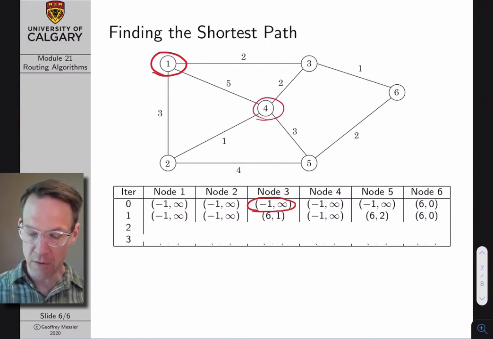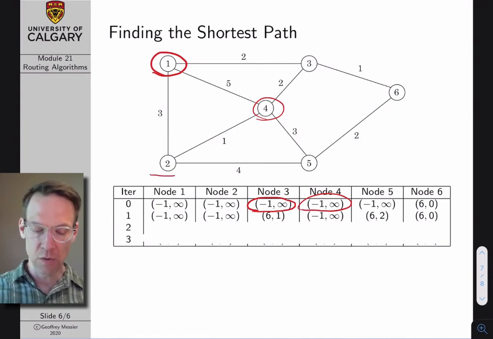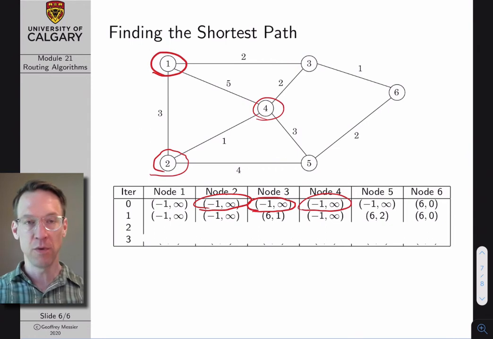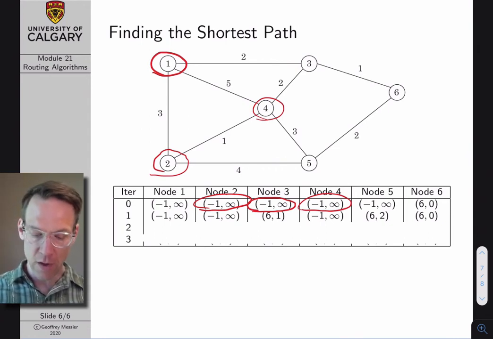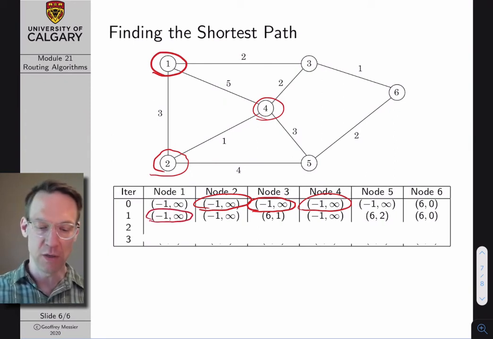Node 4 says, nope. And node 1 then asks node 2, and node 2 goes, nope, I have no idea. And so node 1 goes, I guess nobody knows how to reach node 6, so I'm not going to update my routing table. So that's why node 1 didn't change.